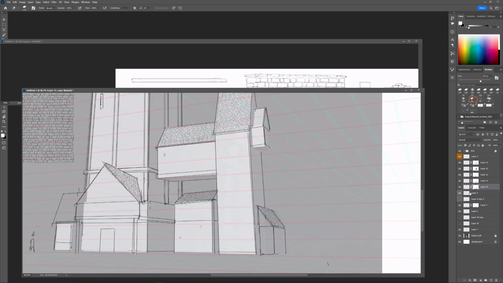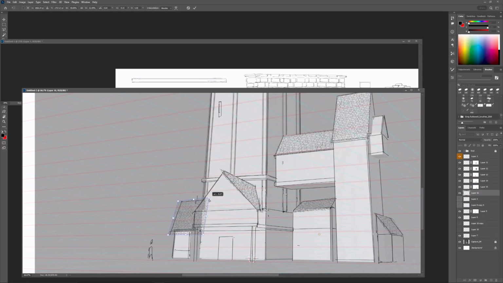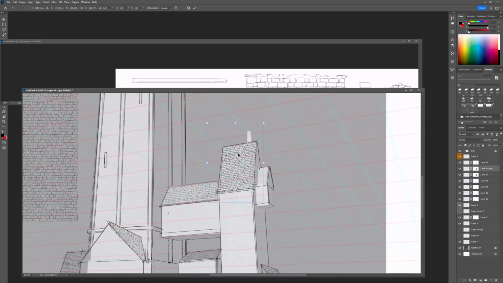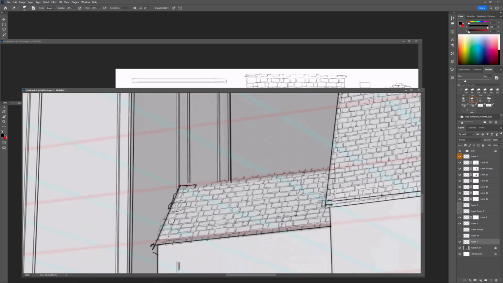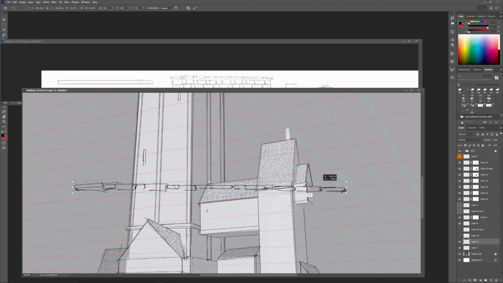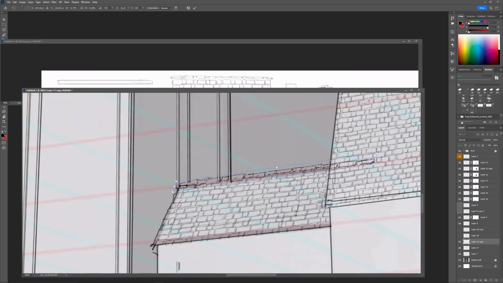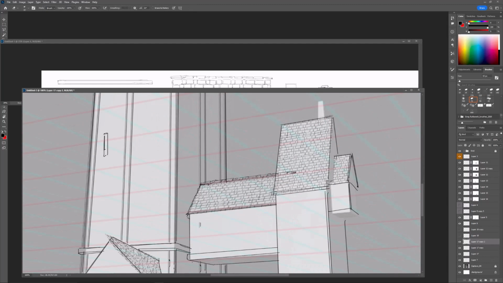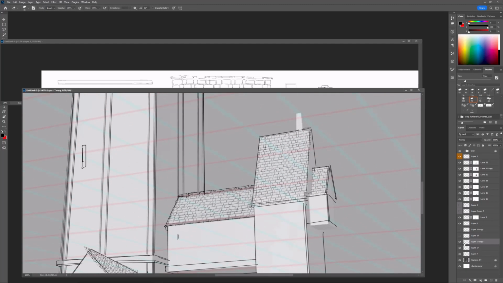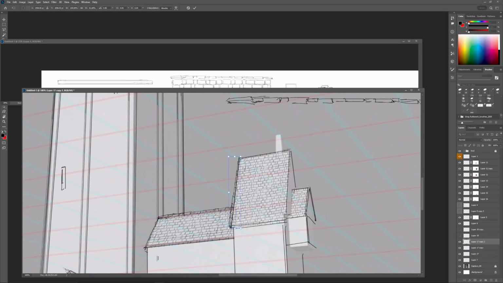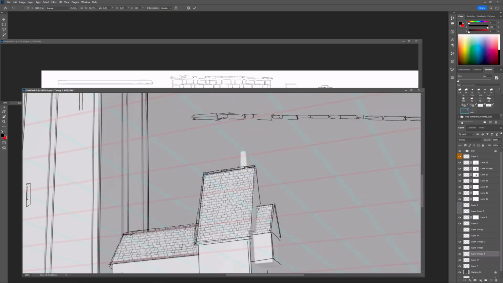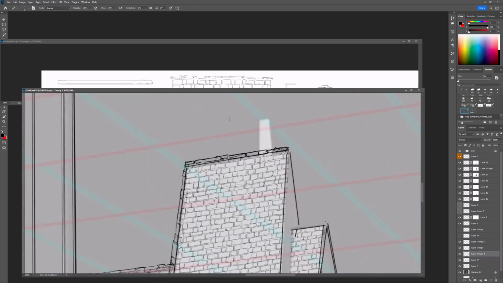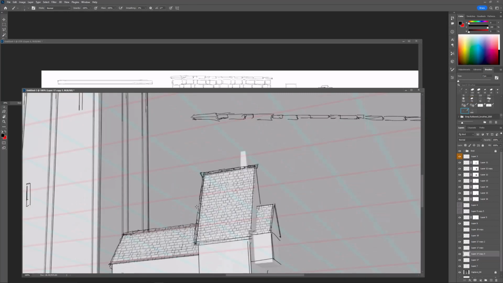And what are the key points of interest that I want to lead the viewer? So right now I'm just duplicating the roof tiles, being as efficient as I can. Now I'm working on the silhouette, capping them off using the texture sheet. And having the texture sheet just goes by really fast.